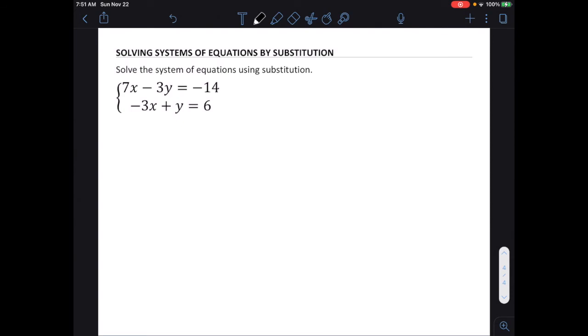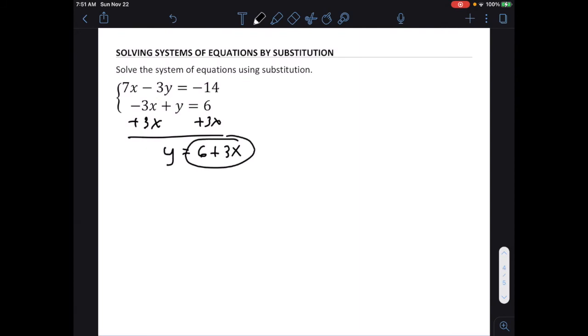So all we have to do now is rearrange this equation a little bit so that we can get y by itself on the left-hand side. So to do so, we're just going to add 3x to both sides. And when we do that, we end up with y is equal to, now, if we were talking graphing, we would want to put that 3x first, but since we're doing substitution, you can write it either way. You could write it as 6 plus 3x, or you could write it as 3x plus 6. It doesn't matter. So I'm just going to write it like that. And now we have something we can substitute.